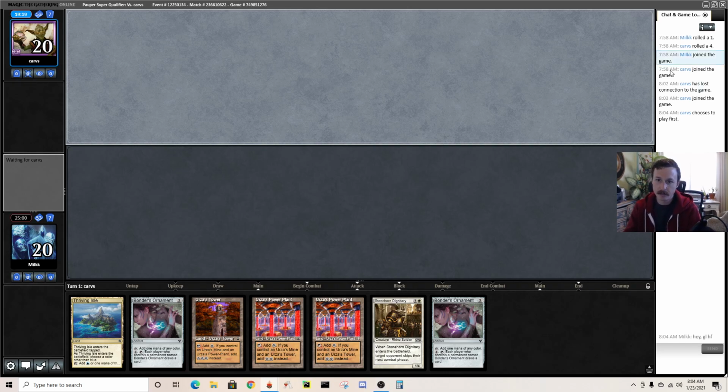I didn't think, like, at 7:58 they joined and then they lost connection at 8:02, but because I know this person's the trophy leader, they play a ton of Magic Online, I wasn't expecting them to just not be here. Maybe they're having either internet or computer troubles because it looks like they're not taking any actions. I mean, maybe they're deciding if they should keep right now or not.